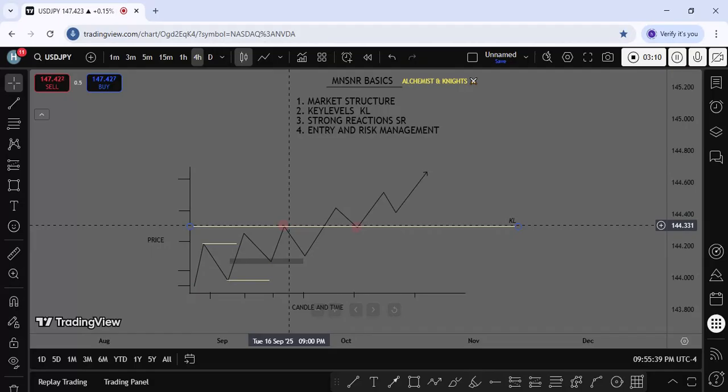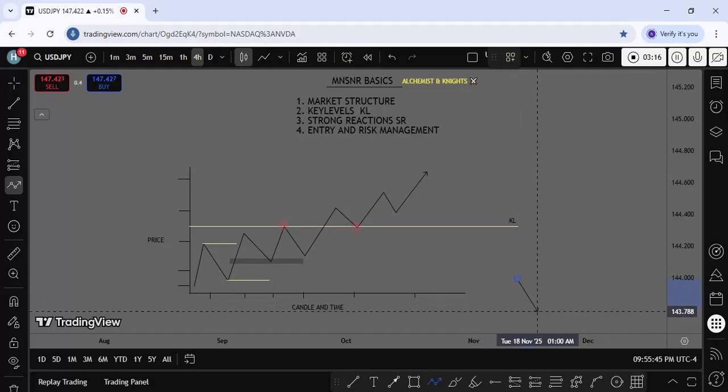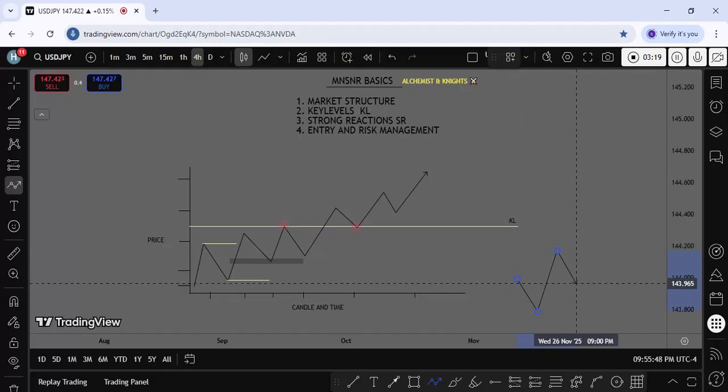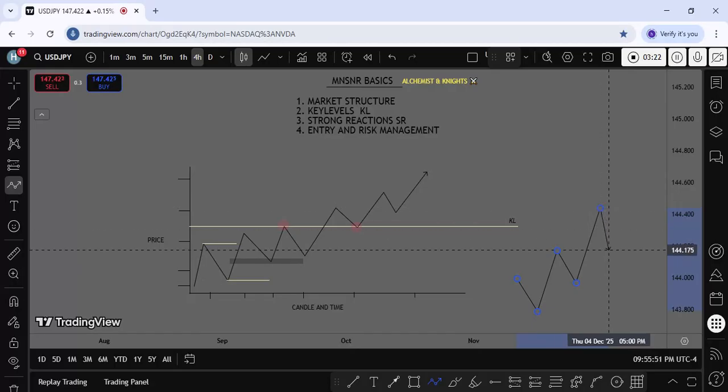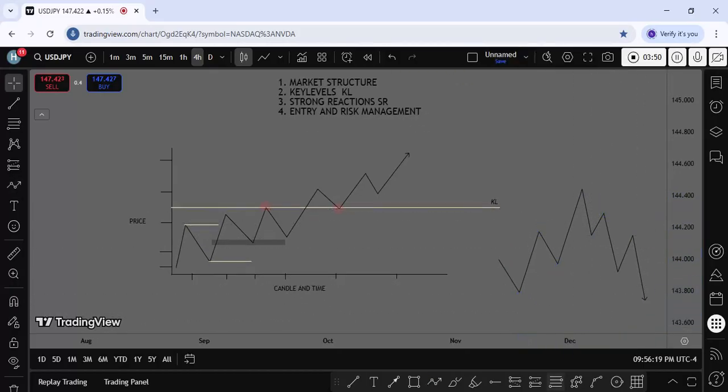So this is the market structure. We have different kinds of market structure, breaking highs and lows. So the moment the market fails to break a new high and it breaks a low instead, we tend to say the market has changed structure. So now what are we looking for? To start selling. The market is no longer in an uptrend. So now what we will be looking for is to sell when it is selling. So we are going to start looking for sales on the market. This is what we call market structure.